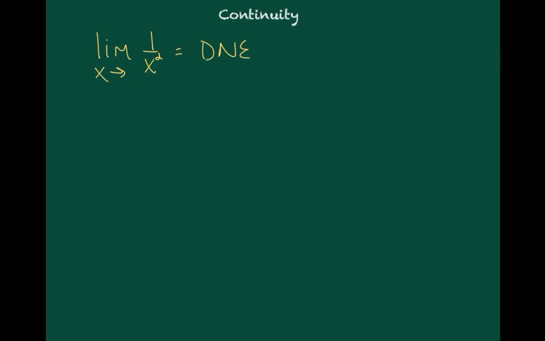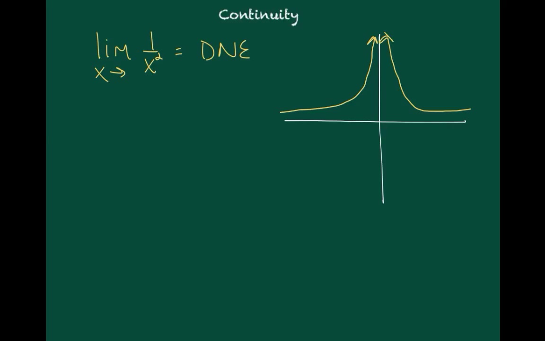Okay, another place where we run into discontinuities is anytime we have an asymptote. So let's take a look at 1 over x squared. This function is sometimes referred to as the volcano function, just because it looks like a volcano right there along the y-axis. Whether you're coming from the left or from the right, the limit does not exist, and there is no value at x equals 0. So this would not be continuous, and there's no way we can fix this.